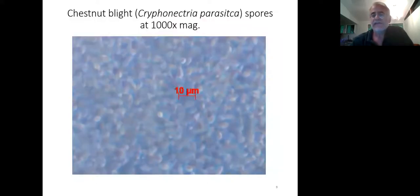At 1,000 times magnification, the juice from one of those fruiting bodies looks like jelly beans — they're all spores. The width of this picture is one tenth of a millimeter. You can imagine the billions of spores we're dealing with just from that single petri dish, and each one could start a new infection that could kill a tree. With that kind of inoculum load out there, it's a miracle that anything survives at all.